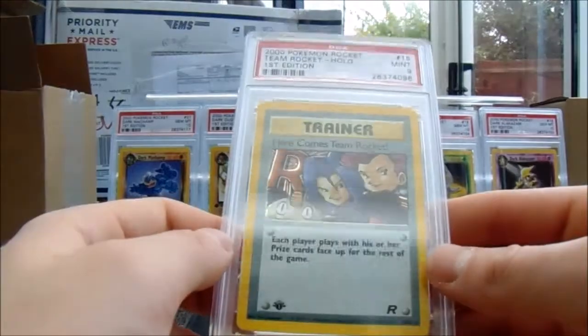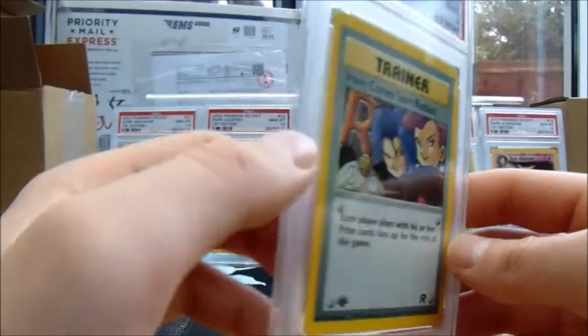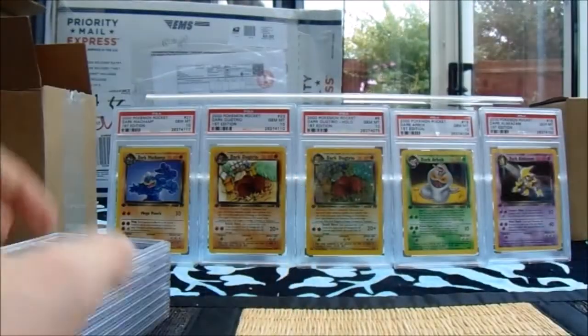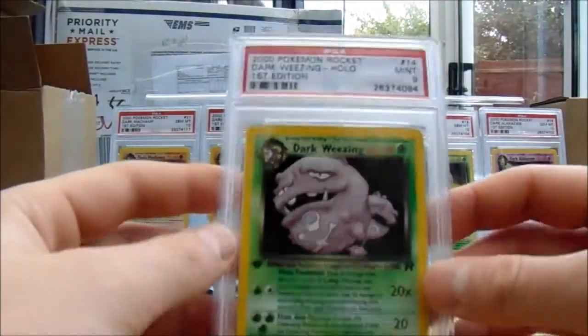Here comes Team Rocket, holofoil Mint 9. Yeah, just do it. I've got one of them. I've got one of Sneak Attack or Here Comes Team Rocket in Gem Mint 10. I can't remember which one off the top of my head.